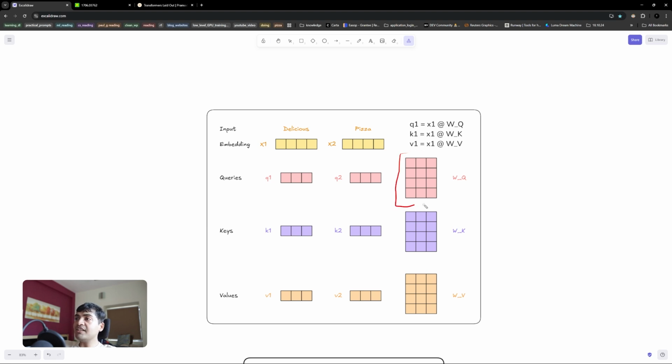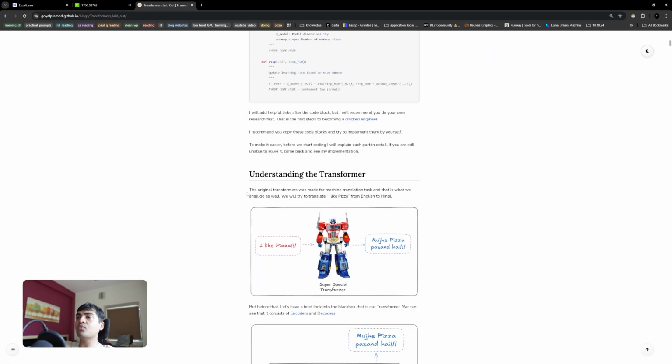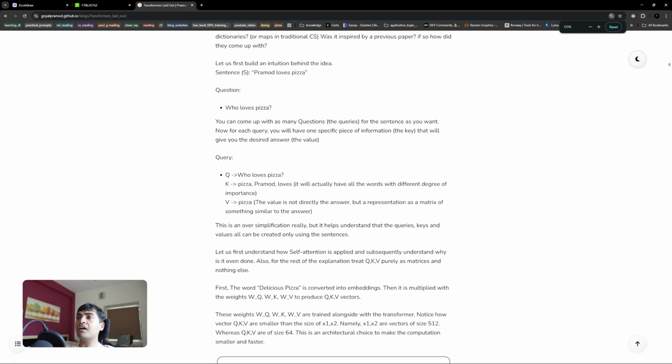So when the model is initialized, these are also initialized. These are the parameters that we train to get the correct query matrices, key matrices, and value matrices, and that is what we are training when we train a transformer. This gives us correct query vectors, key vectors, and value vectors, which in turn gives us the correct answers. So, if you want to have a quick understanding of how that works, I can go over to my blog, in which I wrote down how QKV work.